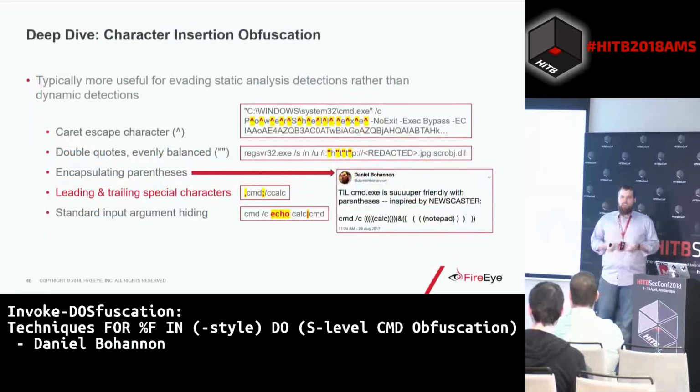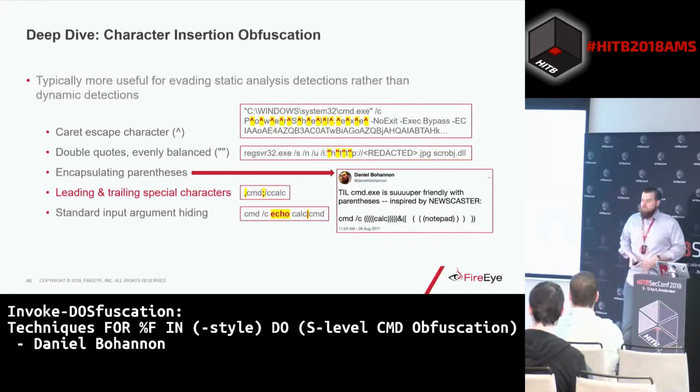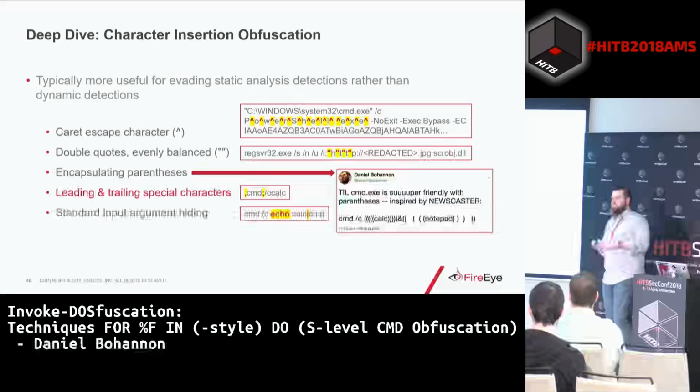So the caret character, again, is probably one of the most commonly used obfuscation characters for command.exe. It's the escape character for command.exe. And if you escape something that has no escapable meaning, then it just is kind of a caret and nothing else, which is great for attackers. Because they can basically put carets in places to get around rigid detections that defenders might have.